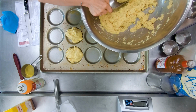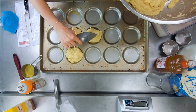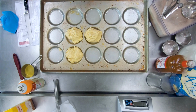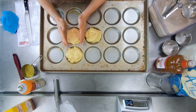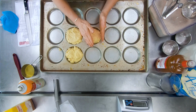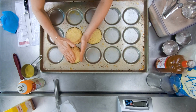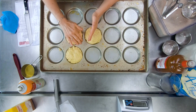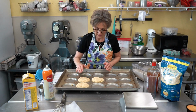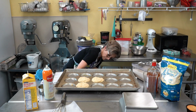So I'm going to scoop this in, and we could get them exact weight, but you don't have to. You can kind of let them be free form. And notice that we've got plenty of ability to kind of mold it and make them pretty. I could see us adding in some fresh cilantro, a fantastic option here. So I'm going to just show you how nicely they form, and we can easily add some seeds. So let me add some of my favorites.